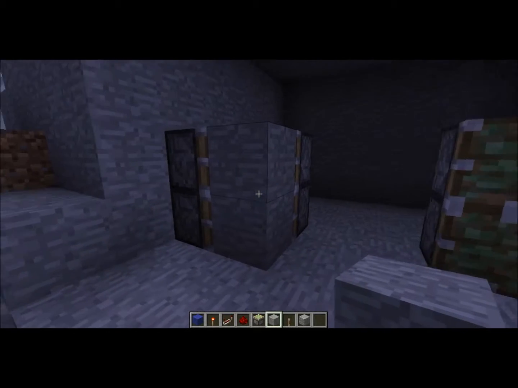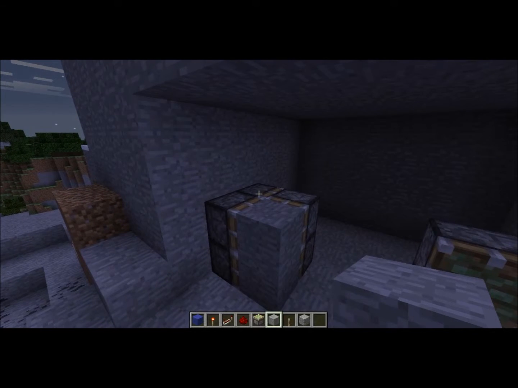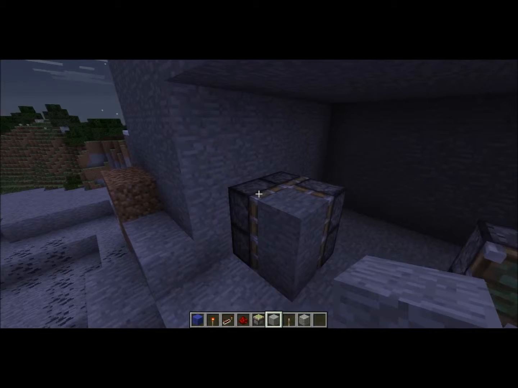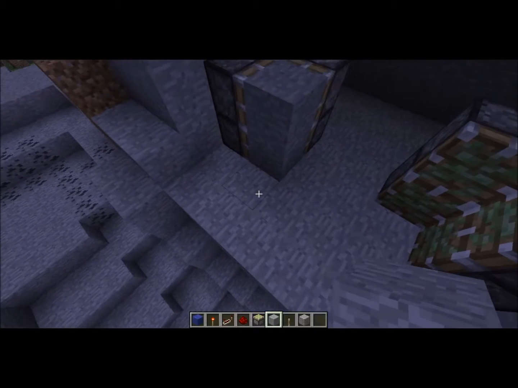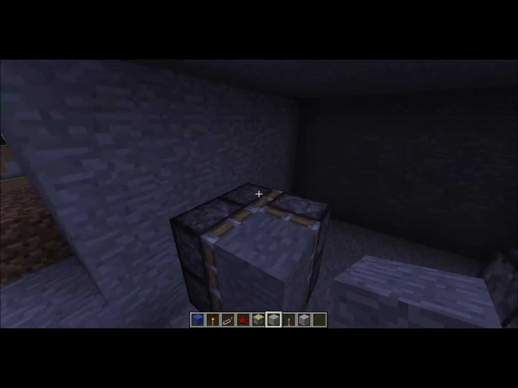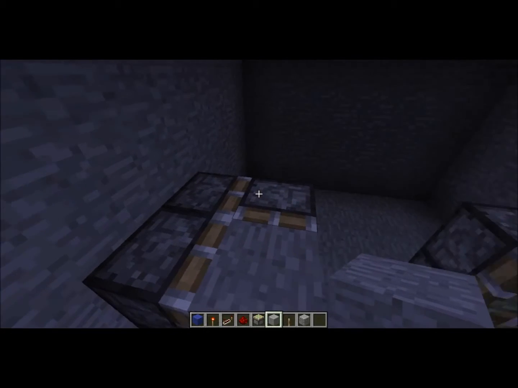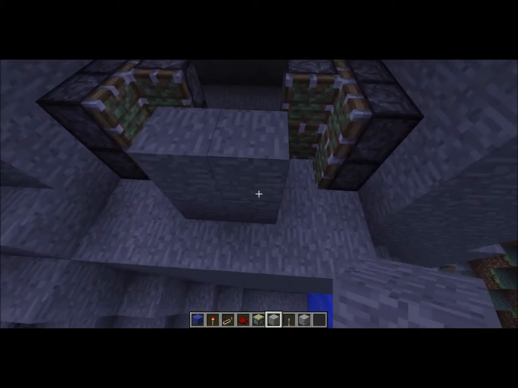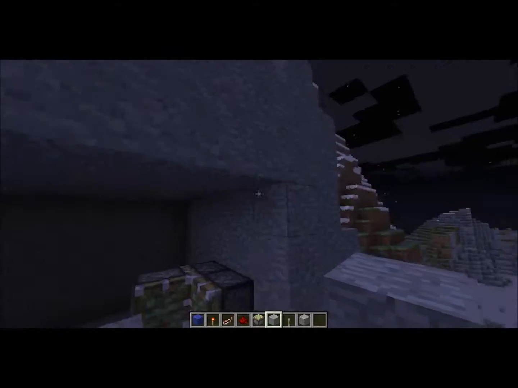Now, you need this because that piston is going to push out those 2 pistons, which is going to push out this. So you need those 2 pistons right there to push that out so it can be pushed. The stone's final place is going to be right here. So after you're done creating the door, just fill up all that area.